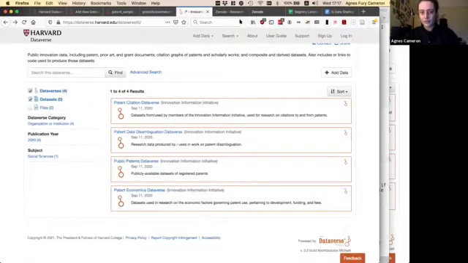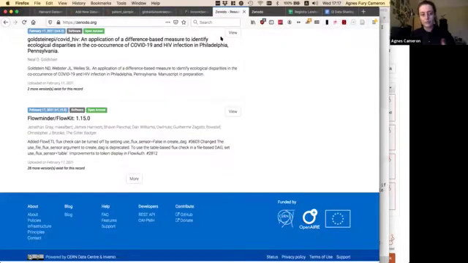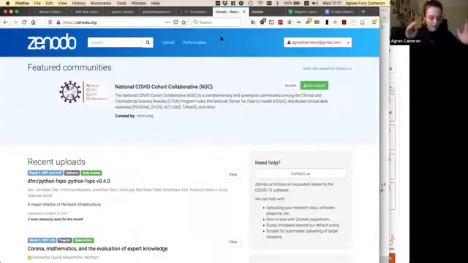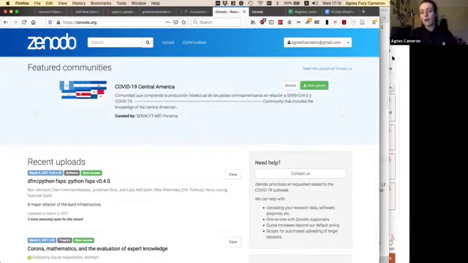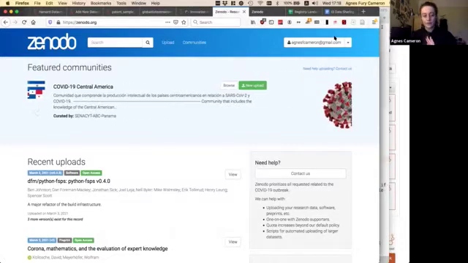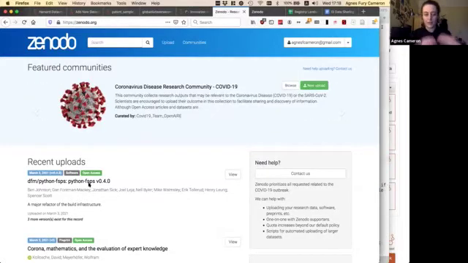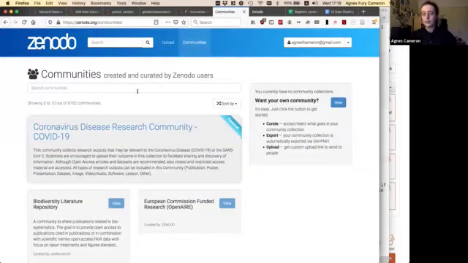The last thing I was going to mention quickly is that Zenodo is also another platform. It's run by CERN. It's a central server, so it doesn't have multiple servers. I believe you can't run your own version of Zenodo if you wanted to, but it does support large data uploads, and it also has communities on it, although the constraints around making a Zenodo community are slightly more involved than making a Dataverse community.